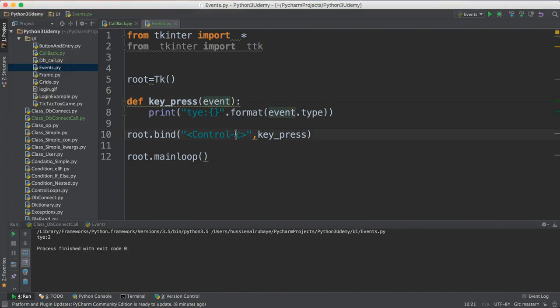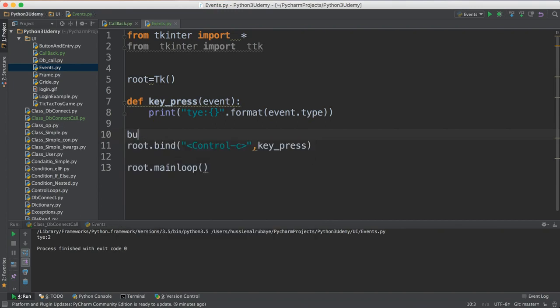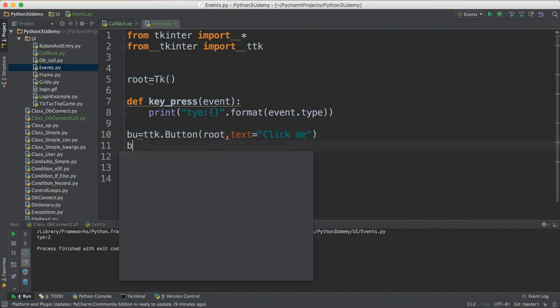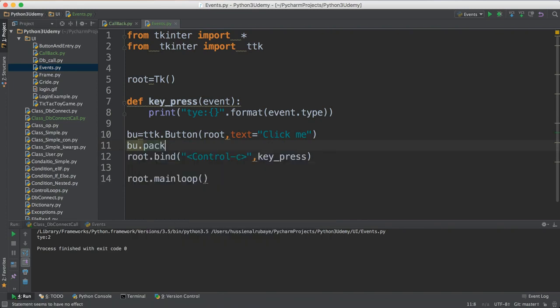And this is not only for keys; there is also the button click. Let me suppose you need to handle when someone clicks on a button. So you say, okay, I have a button bu, created with ttk dot Button, inside the root, with the text Click me. I also have to make sure to say bu.pack because I need to display it.